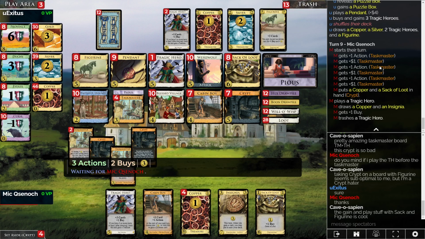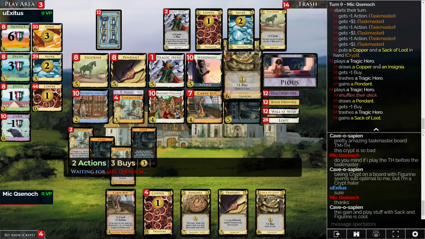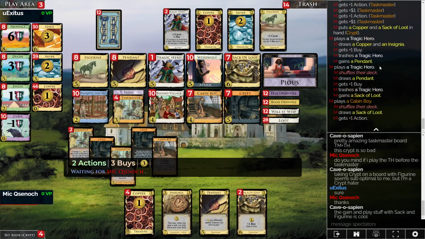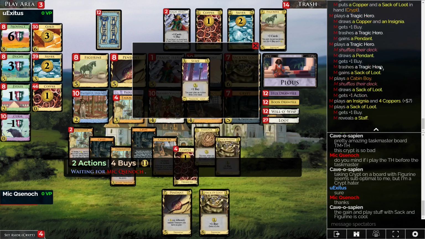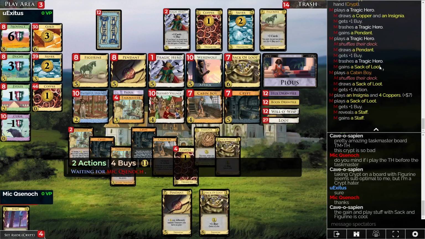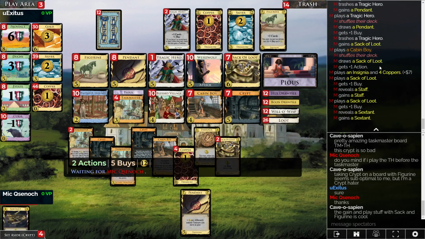I don't actually know how much money there's going to be. I guess with Pendant, if you take the Pendant, there'll be quite enough. So figurine, nope, it's another sack. A little bit surprising. I think the second sack could have waited a turn and taken a figurine right here. Although I don't actually know how much money is really necessary.